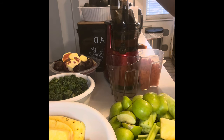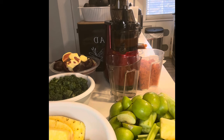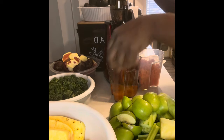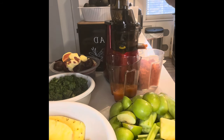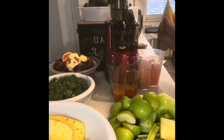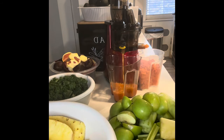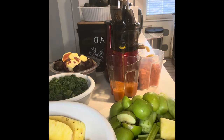But we're off to the pineapple, as you can see. And that carrot had only yielded 150. Let that go. And I thought I was able to just drop these pineapple chunks down, but it looked like they're a little bit too big. So I got my paring knife out to help downsize some of these things, because I left it long.